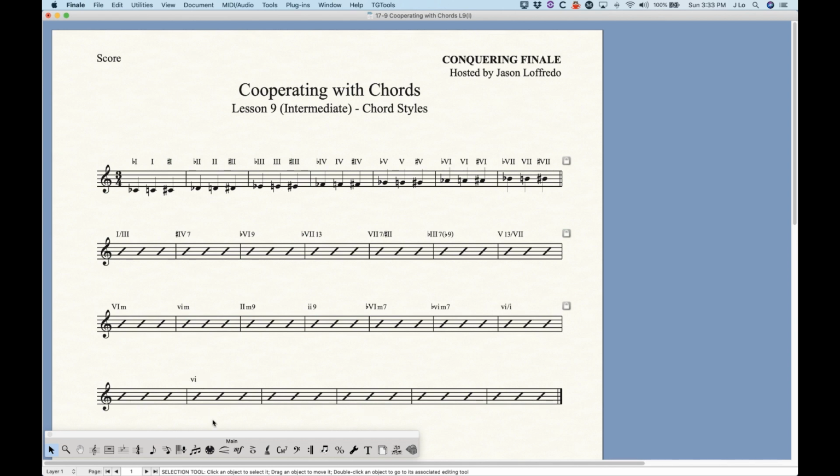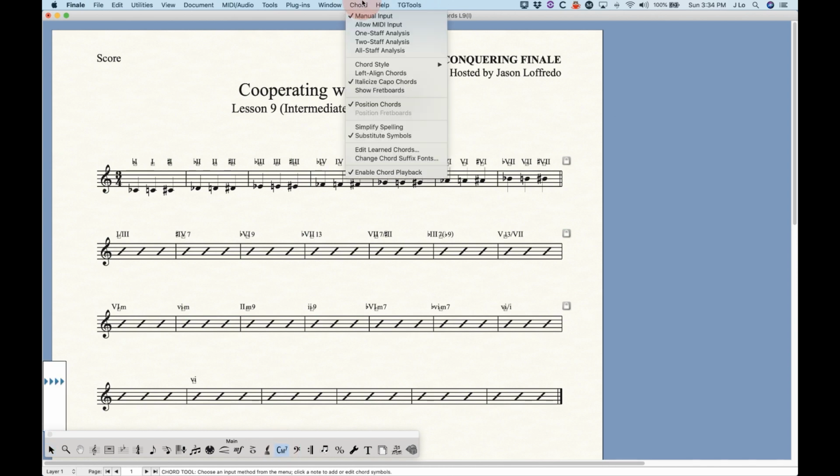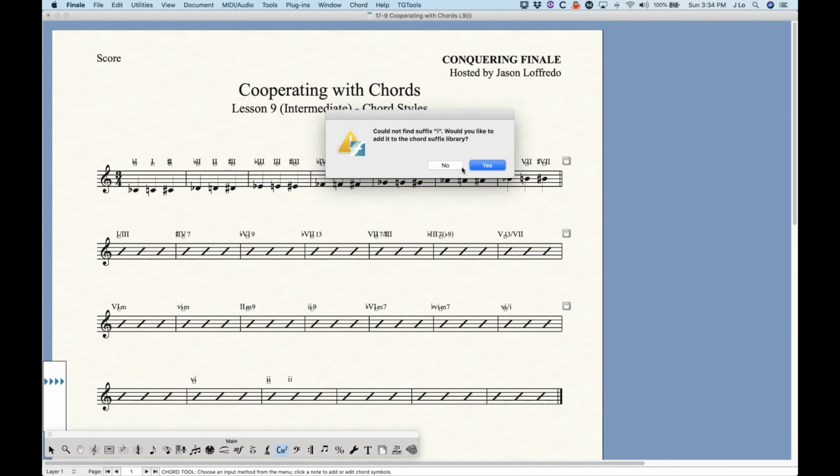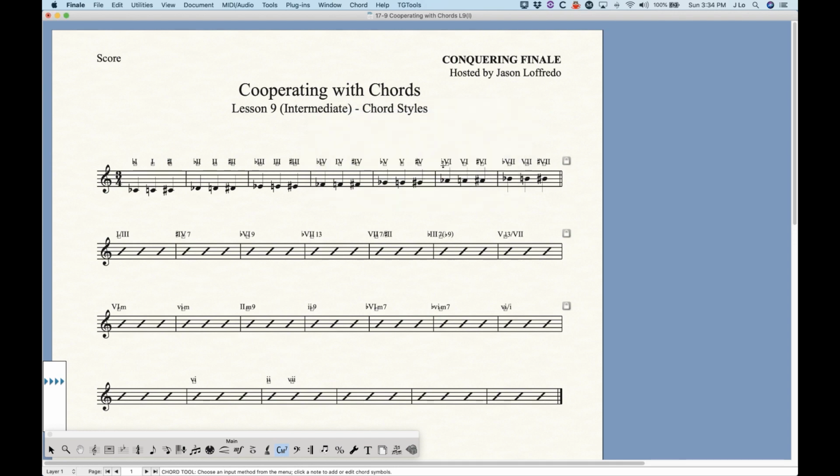All right, and I should mention, as I did that, what you saw me do is that it doesn't matter what style you've chosen in the chord style menu here. When you type chords into Finale, you always have to type them as if you're in the standard style, which is why you saw me type a lowercase a there, right? If I type lowercase d, it will convert it to the lowercase 2 Roman numeral. I can't type two I's like that, and Finale won't recognize it. It thinks I'm trying to create a suffix, which I'm not. So again, it won't work like that.